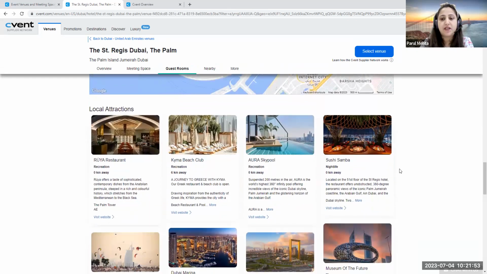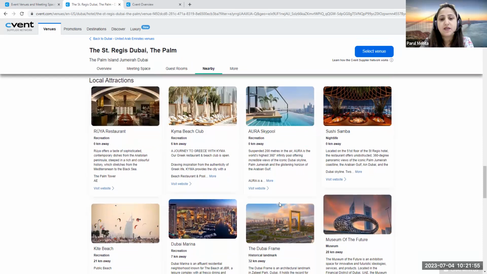Now we come down to local attractions. These also can be added by any diamond listing. So, of course, things to do nearby your property. Try to give planners closest airports, shopping districts, nightlife, recreational activities, historical landmarks. All of these are great local attractions to share with the planners here. And try to give them all the information in one place, like giving them an image, the name of the attraction, what kind of attraction it is, how far from your property, and a clear description of it.